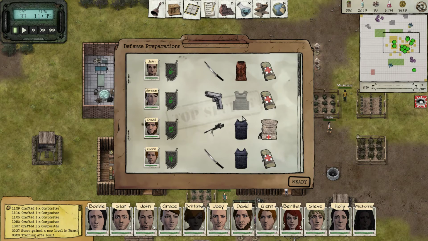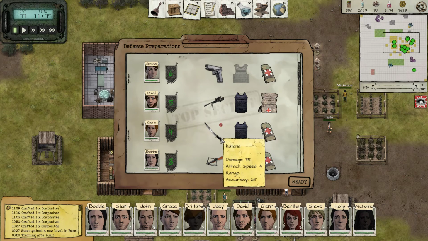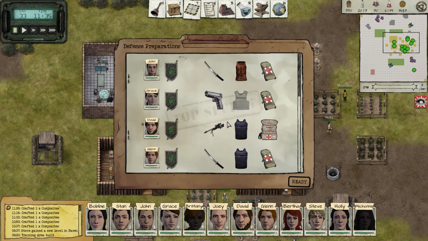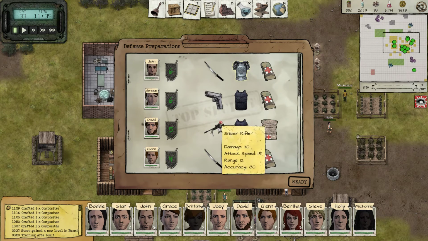Where did you just go? I don't know. So for some reason now Grace is at the top. What have I done? I have no idea. Grace, you're still ranged, so you're gonna receive Kevlar. John, you're brute and you're athletic. I guess you're gonna receive the Saint's armor.